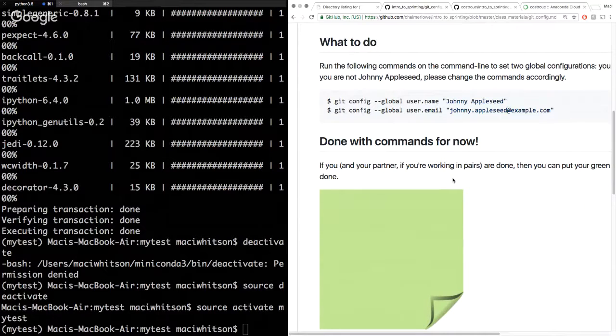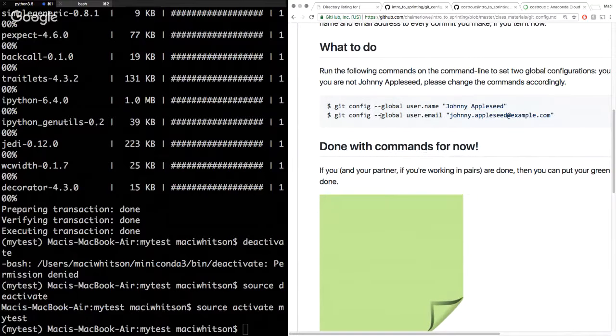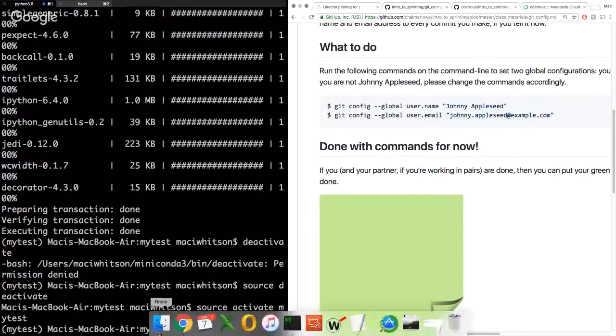Welcome. You guys will probably need the URL and everything. Yeah, everybody, let me know if you haven't gotten this Git config to work. Yeah, it just creates a copy of it.